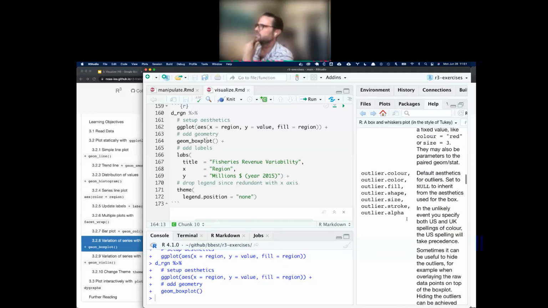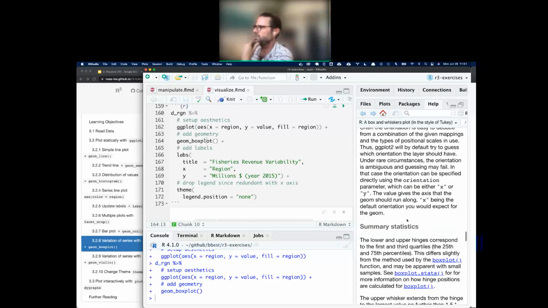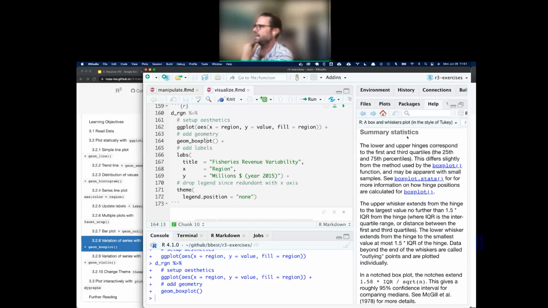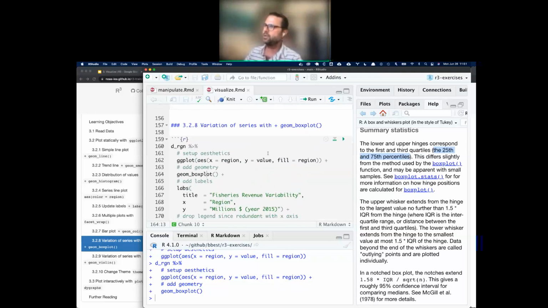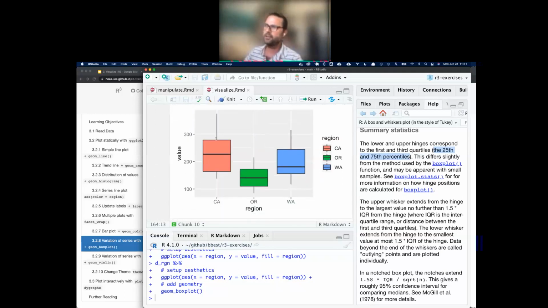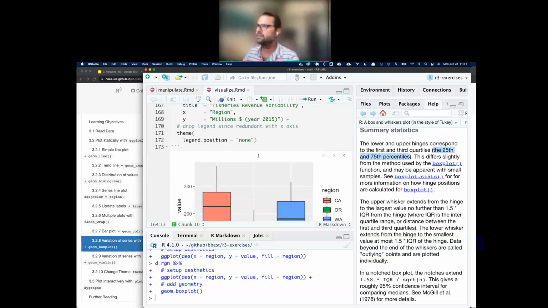Somewhere in here it's going to talk about what those values vary by. Yeah, it's the first and third quartiles. So 25 and 75% of the data falls within the box, and then the whiskers show all of the other data that are outliers outside of that. It's a nice way to visualize the range within the region across the years all at once.